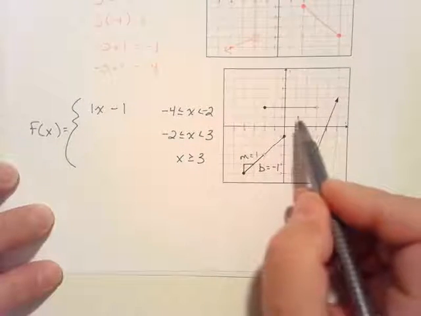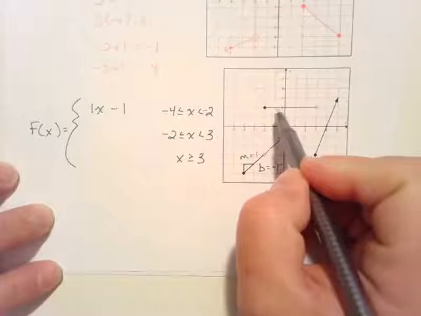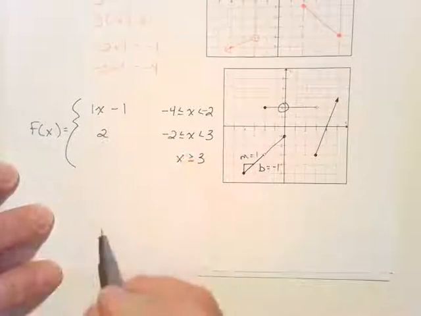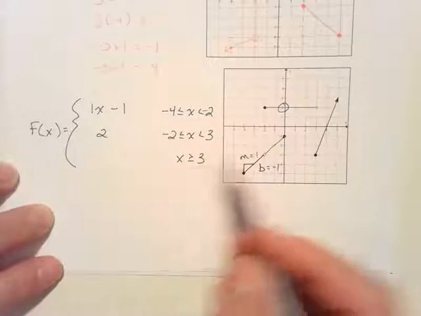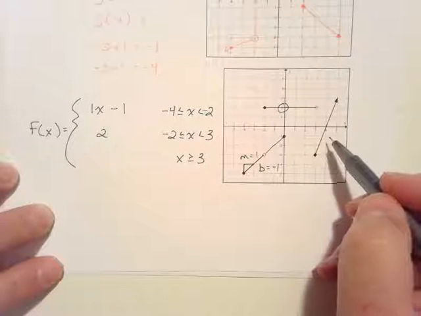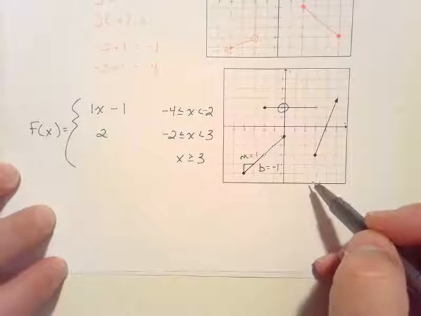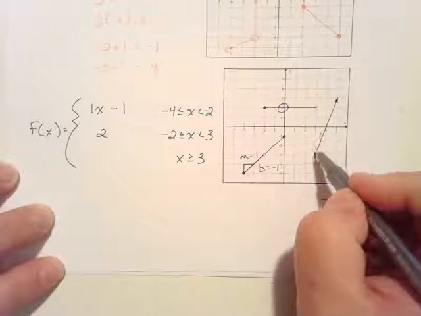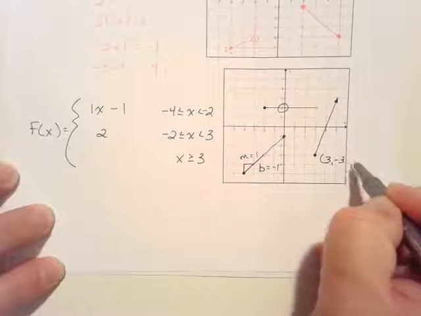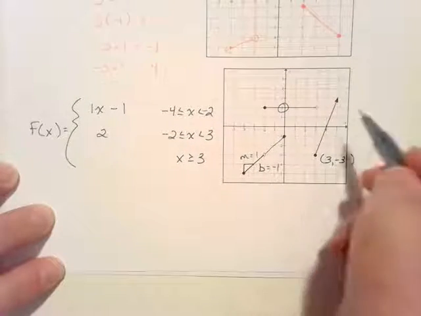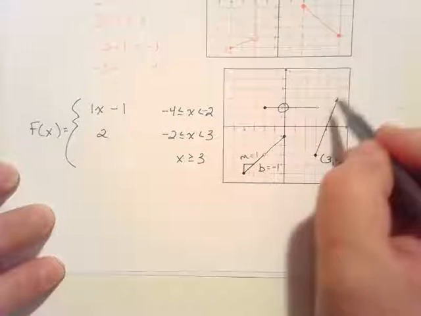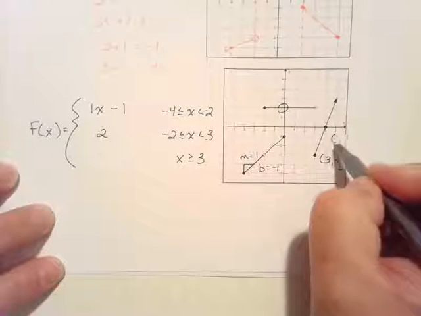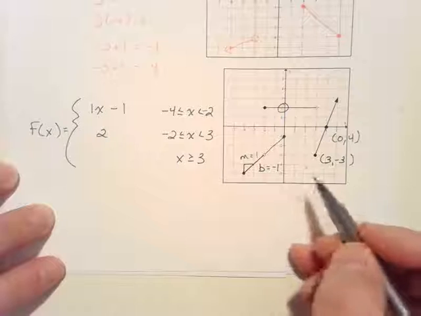All right, the second one's a horizontal line, and so that one just depends on which number it's going through. It's going through +2, so the equation would be y, or f of x, just equals 2. The last one's a little trickier. We could probably play around with it and figure out where it hits, but this one I'm going to do through the 2 points. So here's a point at 3, -3, and this will also give you more practice with writing equations. Then you just need any other point on the line. I'll use the intercept where it goes through, and that point is 0, 4. And then let's find the equation of that line.